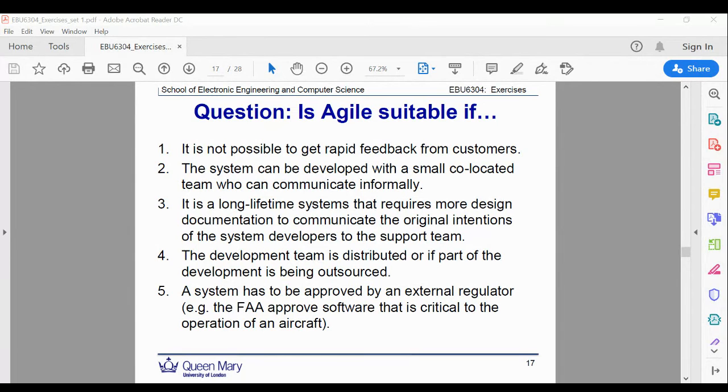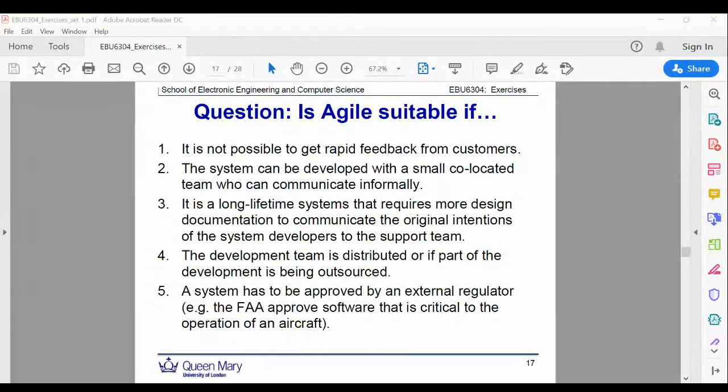However, Agile doesn't fit everything. Go back to the Agile principles, the Agile manifesto. You can understand that some projects have external constraints, and Agile may not be the one to fit that. So let's talk about each of the scenarios. Let's see if Agile is a good choice for this kind of situation.